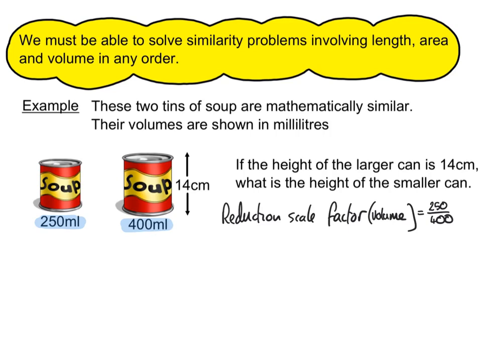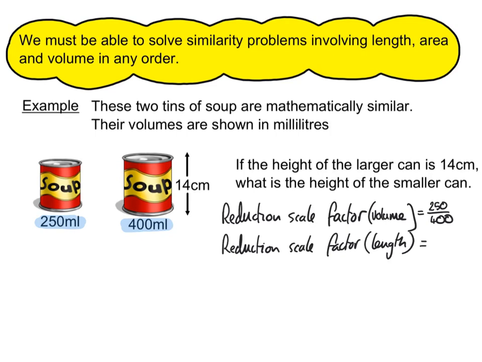Now, just like in previous questions, I need to be careful here. I know this is the number I'm going to have to multiply by a reduction scale factor because I'm trying to take this 14 and reduce the size of it, but this is a length, so I can't reduce this using a scale factor for volume. I'll need to have a reduction scale factor for length. So I'm going to write that out, reduction scale factor for length. And we're going to try and remember how we did that.